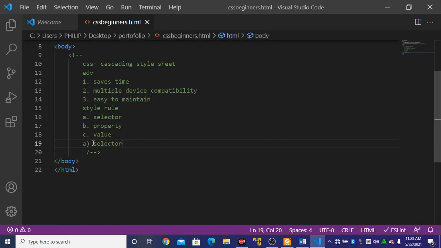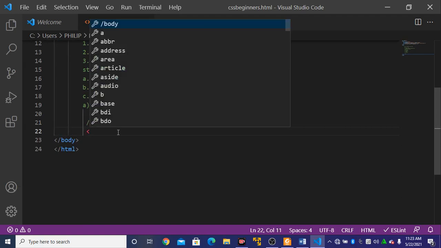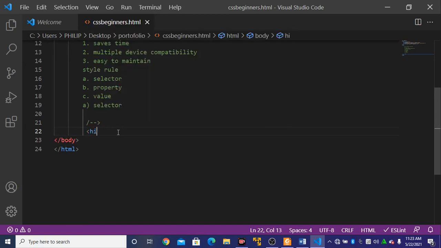So let's have an example of how CSS is used. Let's say we want to program a heading. We may have heading 1, then you write, this is my heading.